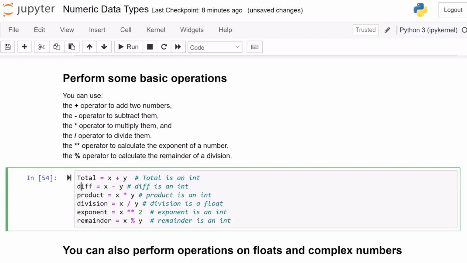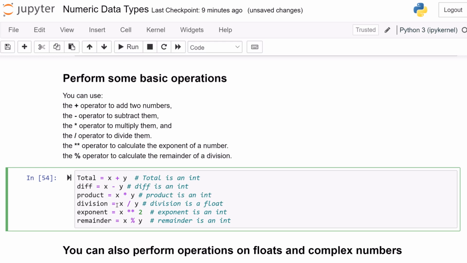The same applies if you get the difference between two integers: we get an integer. Likewise, if you get the product of two integers, you still get an integer.